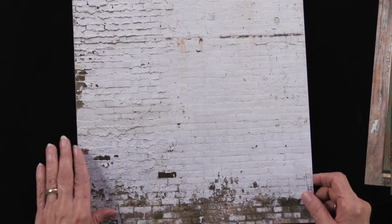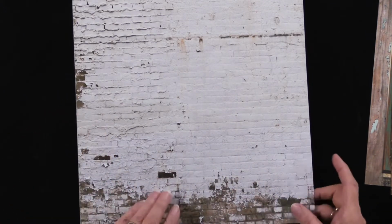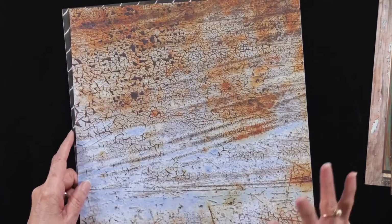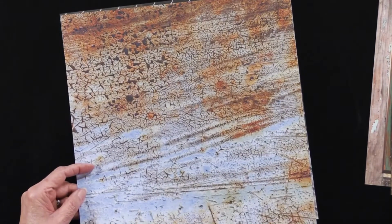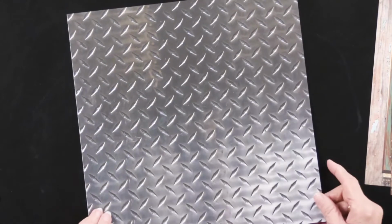We have brick that has been painted white and kind of distressed, as you can see. Then we also have this one that I just love. You can see the rust on it and also the blue that's been going on. Really, really pretty.